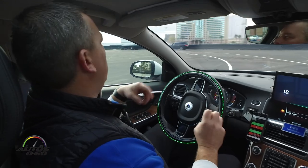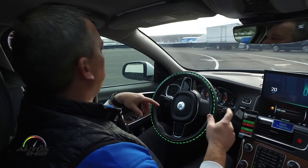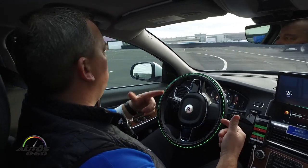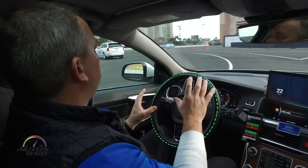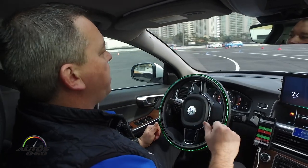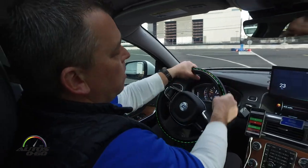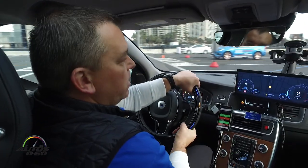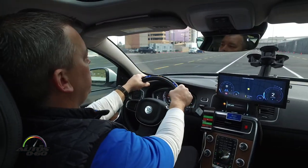This Z-Force wheel works with infrared technology and the infrared technology works with light reflection. So when my hands go on the wheel, they're reflecting the light back from the wheel into the wheel and that's how it knows that we have hands-on detection. So all I have to do to take control is grab the wheel and deactivate, and to give the vehicle back control we're just releasing it.